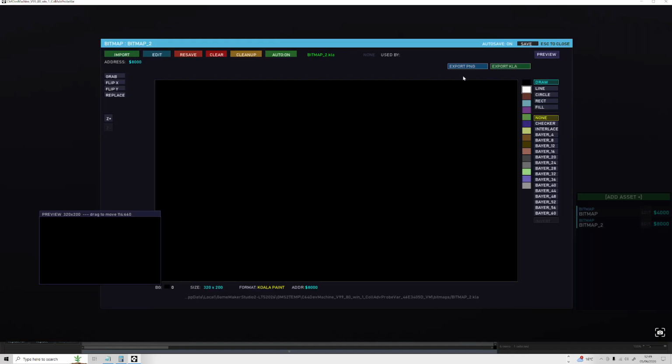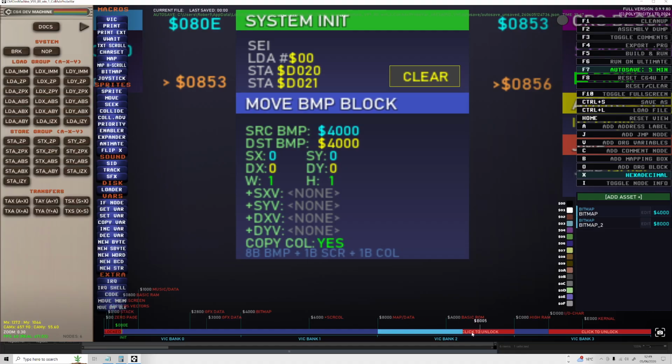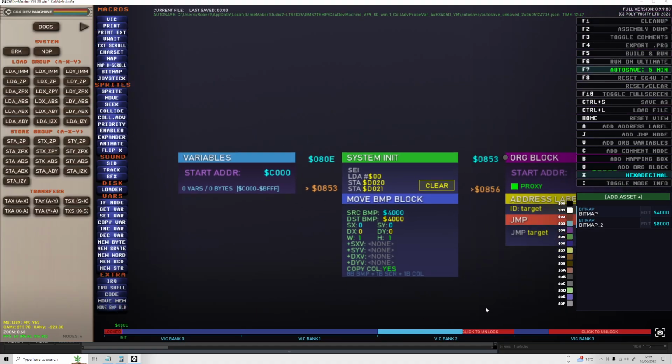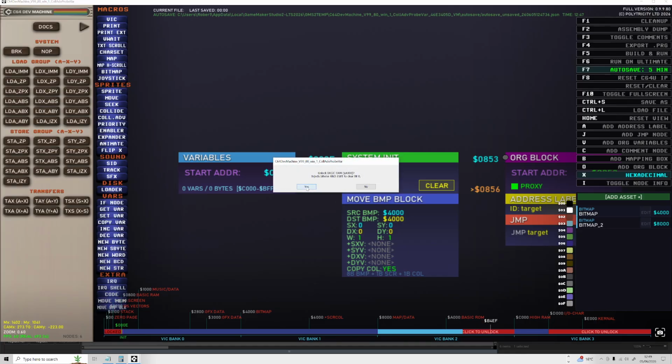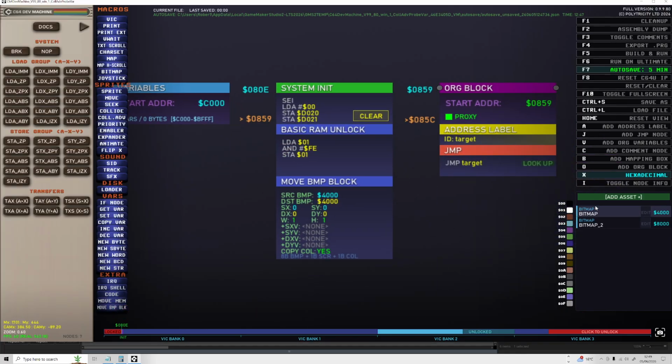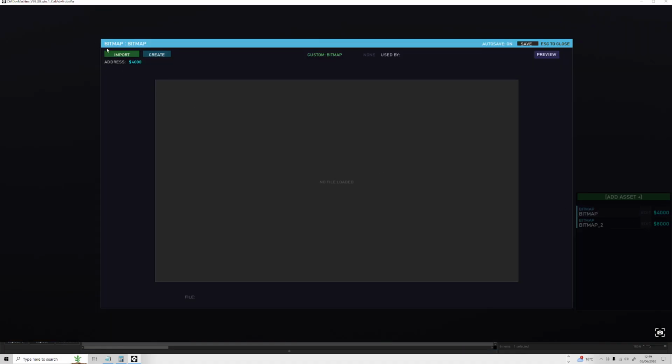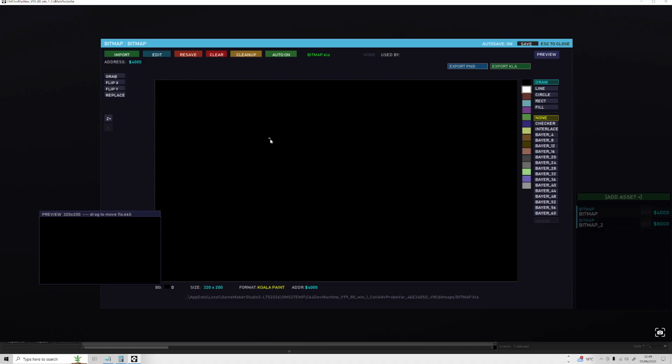That will create the memory bank for it right up here, but it's clashing with the basic ROM, so I'm just going to unlock that. That will create the unlock, and now it should just write that data fine. Pretty sure it's fine anyway. It just sort of does it if it has to. I'm pretty sure it does it internally.